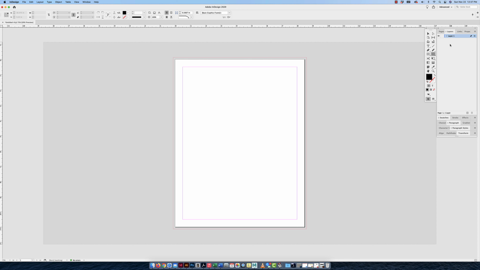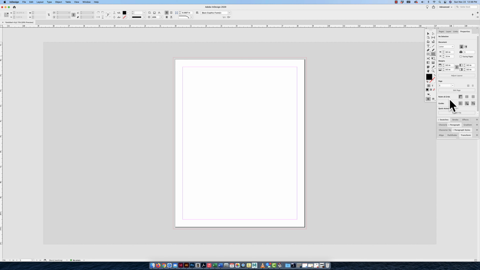I have our layers panel. Layers in InDesign work just like in Illustrator, so very, very similar, not like Photoshop at all. So Photoshop is very different from that. Links, just the same as in Illustrator. You could have your different links here. The majority of the things we're going to link are linked. They are not embedded. So that is a very common thing in InDesign, is to link things. It wants to link things right away. It does not want to embed. You have to force things to be embedded.